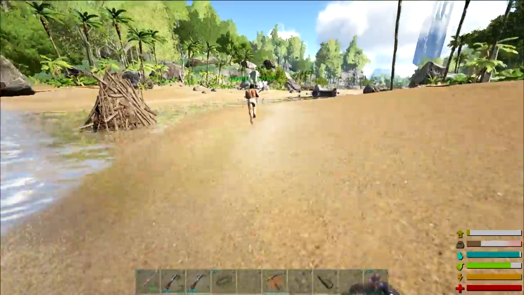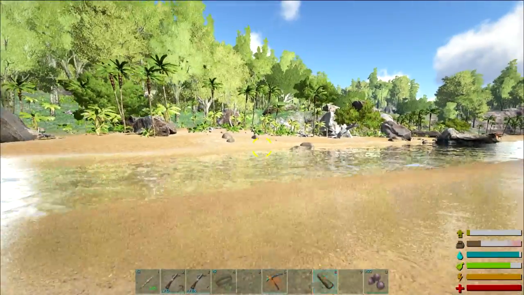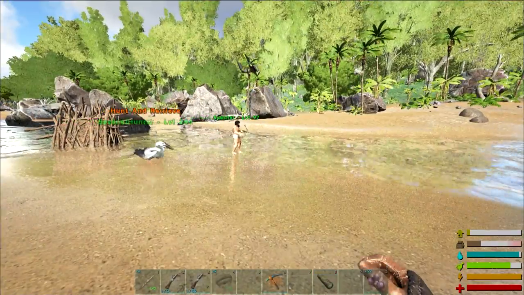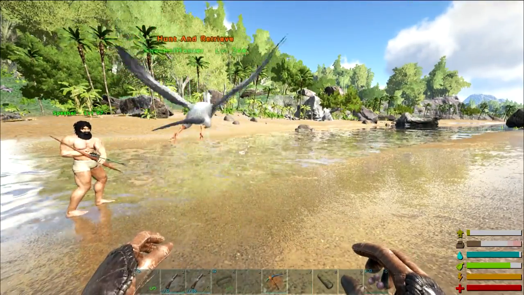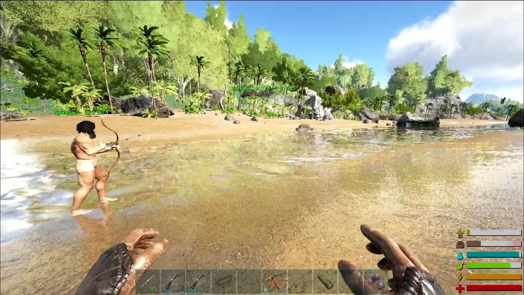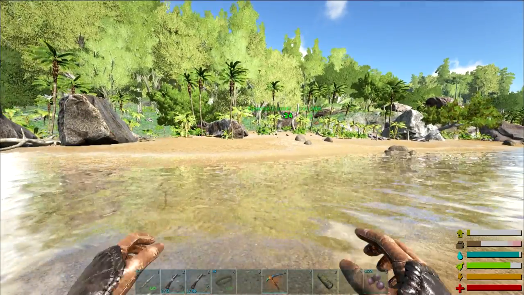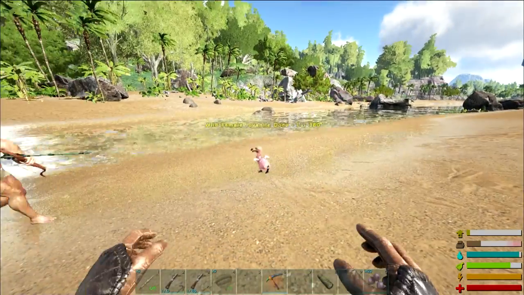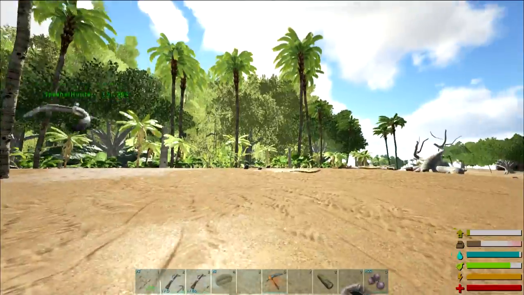We found one. Alright, let's see this. Sure, that's a violet dodo? That's a very tiny one. Yeah, it's 380. I was expecting this thing. It missed. There we go. Bring it over here. Did it kill it? Oh, what the heck? Oh, it's a juvenile. Get dodo.